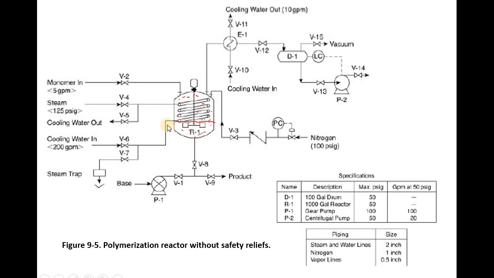So you can see the cooling water here, right? Cooling water in and then cooling water out. This is how we are controlling the temperature inside this process. And then you're going to have our product. Usually it's a batch or semi-batch reaction, so you keep it until the reaction finishes, and then you open V8 to have our product.